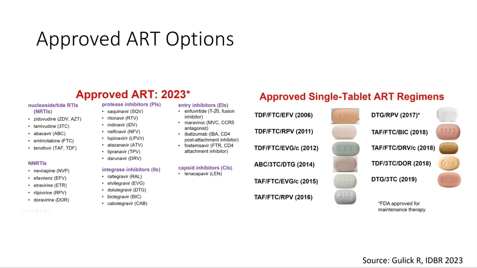And then I also like that it points out that some of these regimens that you guys are really familiar with are not that old. So Biktarvy up there is from 2018. So sometimes you'll see people on other regimens and you sort of wonder why. Often it's because when they started ART, Biktarvy wasn't an option, so they started something else and they've been doing well, so they've just continued it.